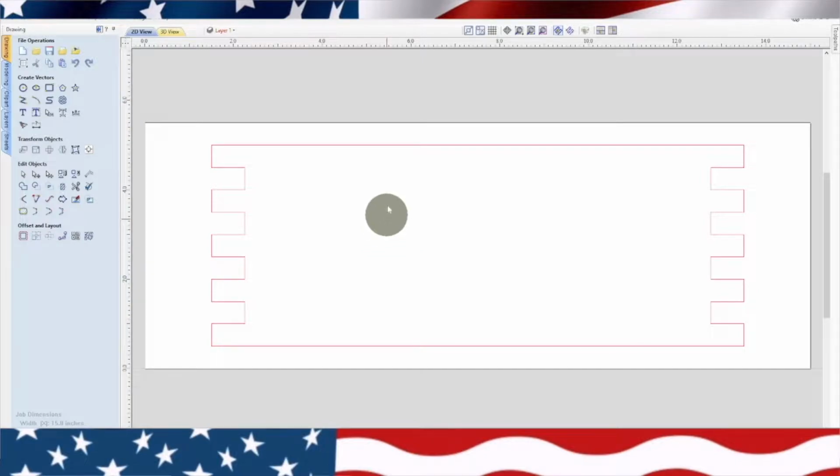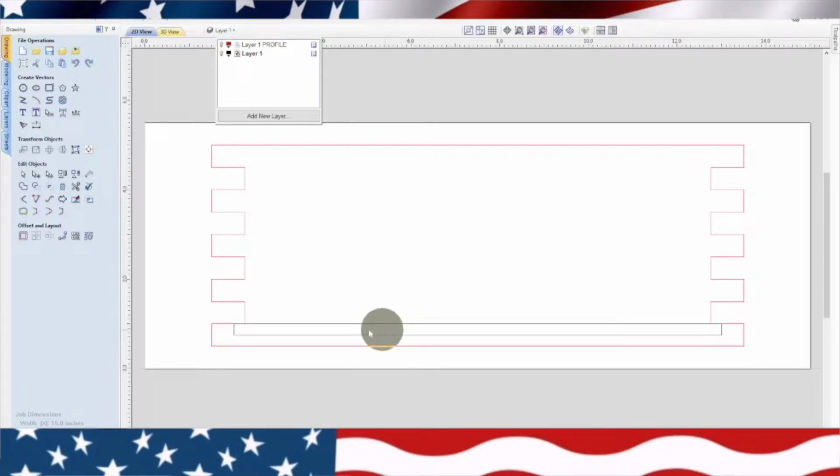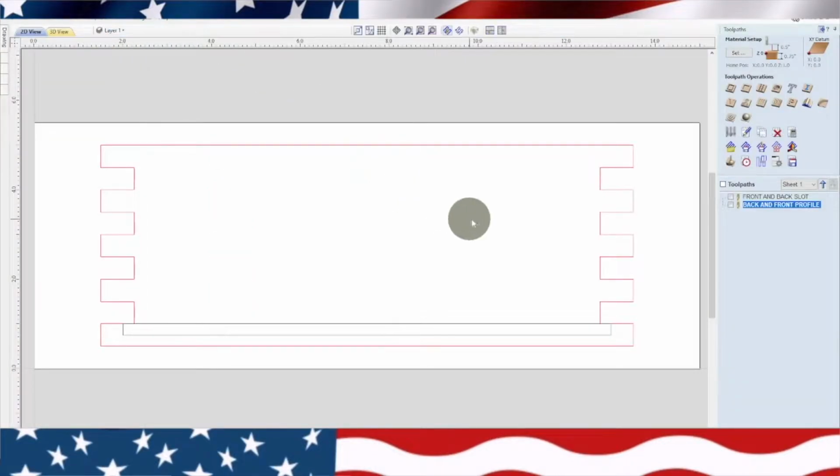All the parts are going to use just one tool until I do the 3D lid. So right here, you can see this is the front and the back of the box. They're both going to be the same. And then if you go up here, I'll turn this next layer on. This is the slot that's going to hold the bottom. Basically I'm going to have a piece of 1/4 inch plywood that will fit inside here, and I'll put one of these slots on all the pieces. So right there you can see that's the front and the back. I only need one drawing and two tool paths.